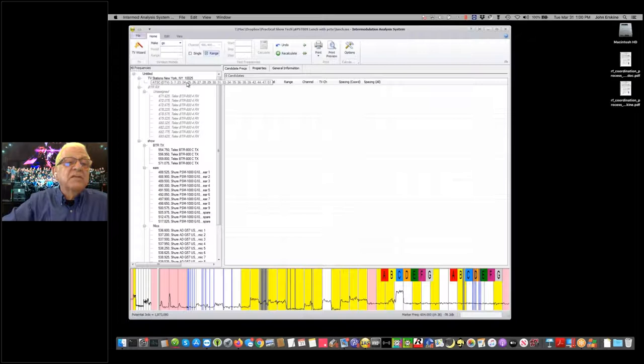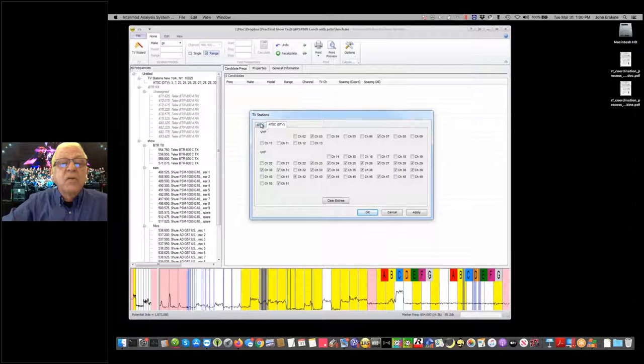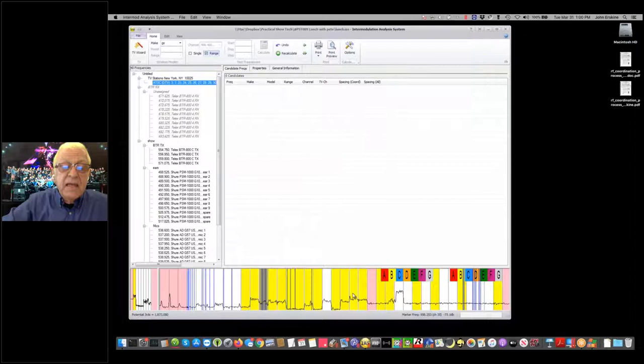And if I double click on this, I get a display of the stations, both the former analog and the current DTV, that I can manually turn the channels on and off. But what I choose to do is go down to the display on the bottom and manually decide for myself what the reality is. Now, like I said before, the reality is going to be different than you download from the FCC, and it shows it is totally different. So this is a DTV station, whereas this is not. This is not. This is not. Now, this scan at Metropolitan was done outdoors, outside, on the street. This is DTV, obviously. It is a DTV.